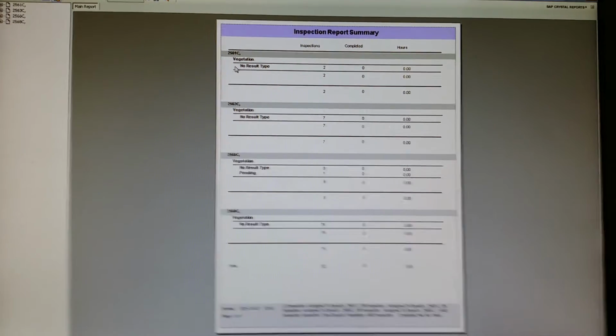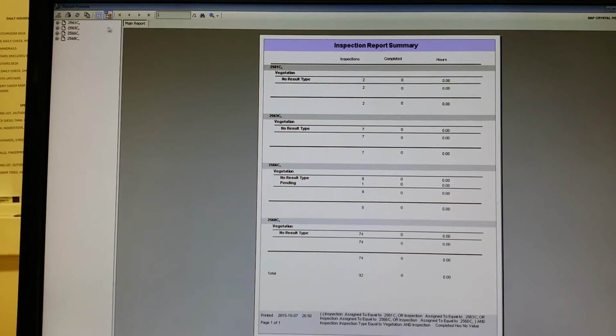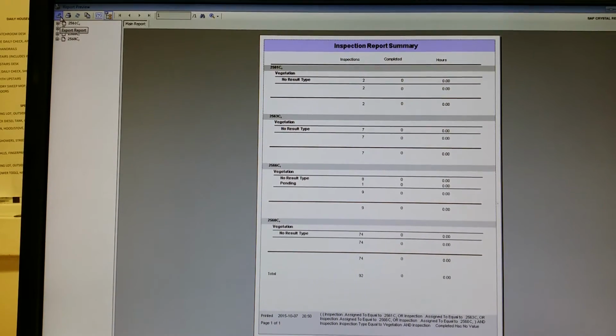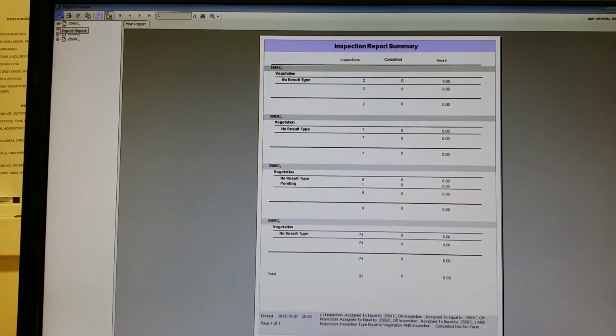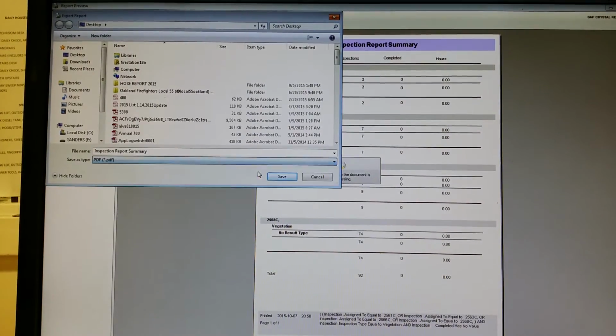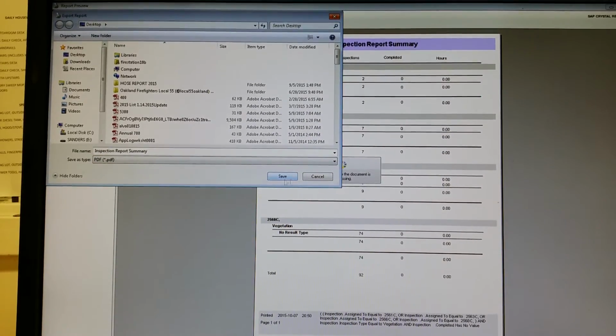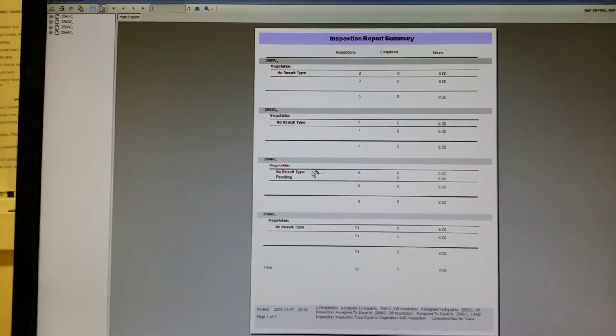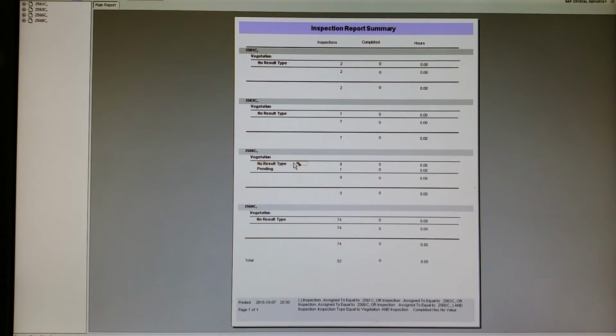Now up on the top left here, if you want to email this report, see how it says export report, you click on that, and it's just like saving a file in any other application. Change it to a PDF, because then the other person can just open it up. Give it the file name you want, save it, and then you can email it as an attachment to whoever wants to see this report. So this is how you get some down and dirty numbers to see what your companies are doing.